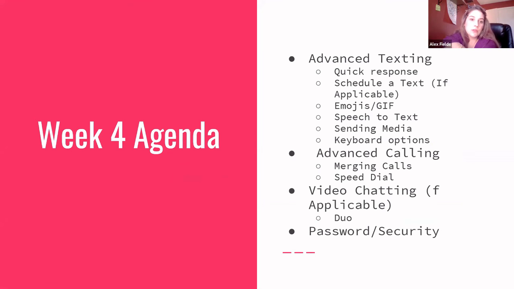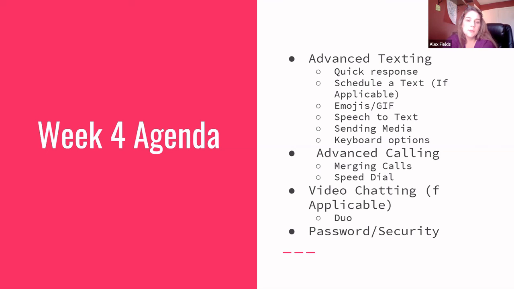We can also schedule a text. So if you wanted to send a text for later, you can schedule one in advance. We'll talk a little bit about emojis and GIFs, as well as speech to text, sending media and keyboard options. We'll go over advanced calling, such as merging calls and speed dial.